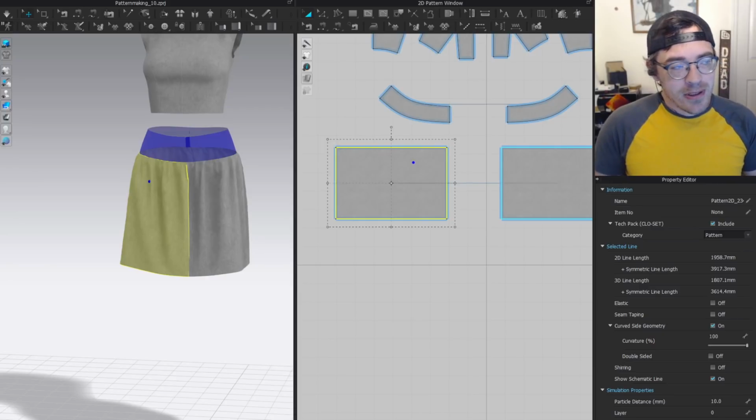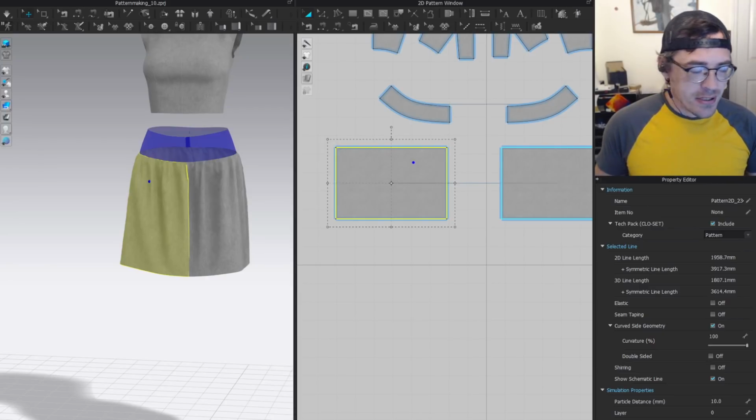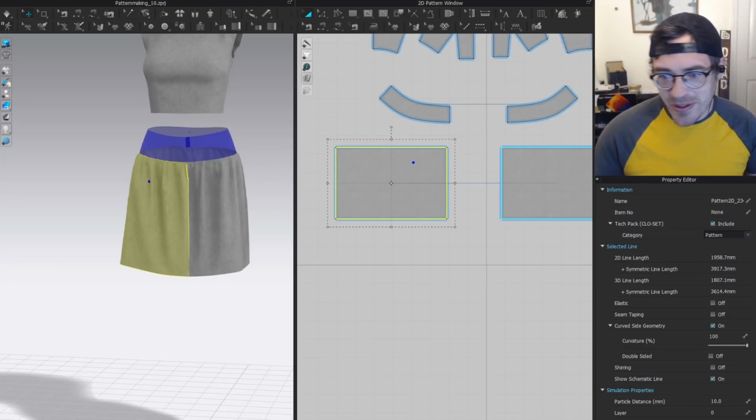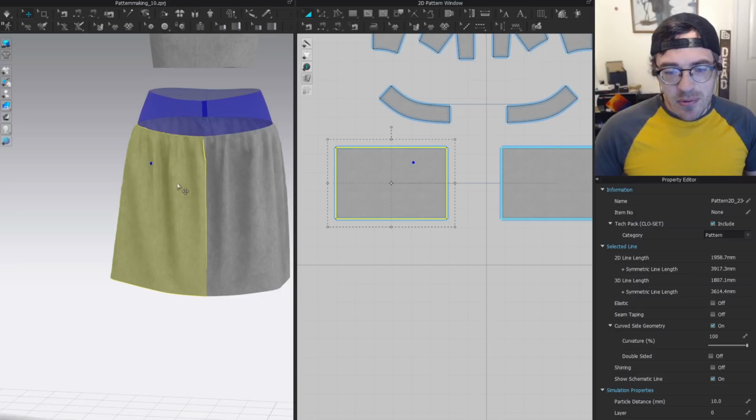All right, now what I want to touch on very briefly are skirts, because skirts use curvature and darts. I actually think making a skirt is harder than making a pair of jeans, because once you learn how to make a pair of pants, there's not much variation to it, but skirts are all over the place. But we'll make a basic skirt here.